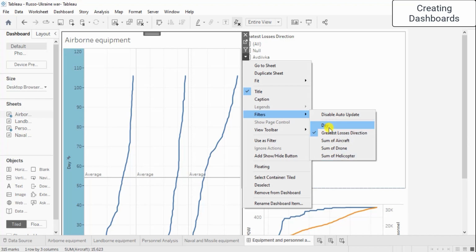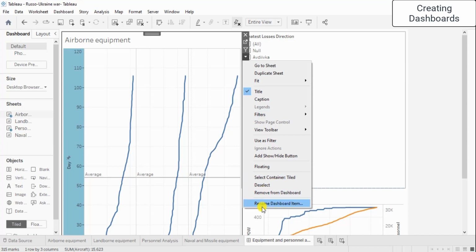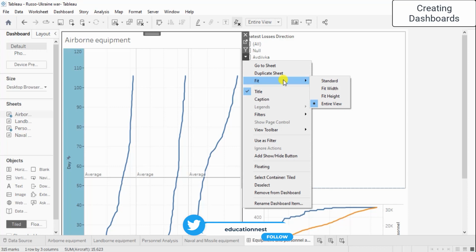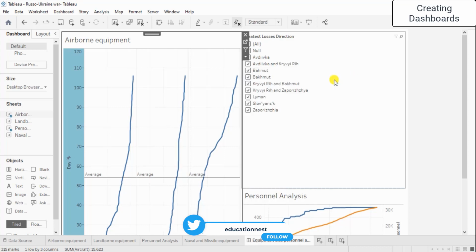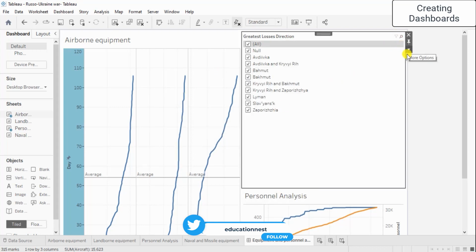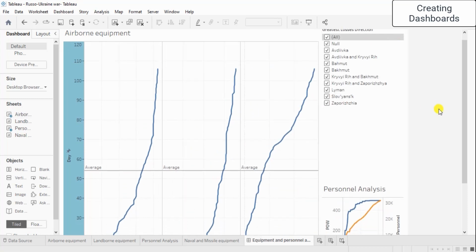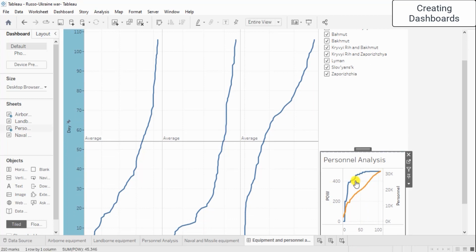You can select any other of these rows or columns as filters if you want. And you can use this sheet as a filter. You can also view its toolbars. You can duplicate the sheet. You can fit the entire view. You can make it a standard fitting also. These are some of the features that are part of your overall analysis.